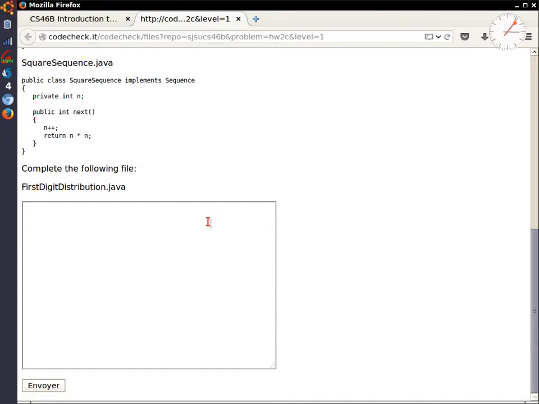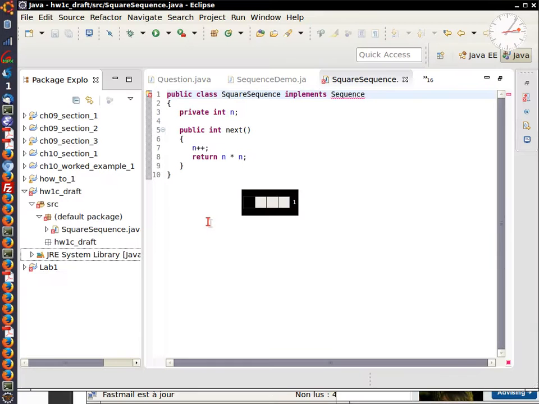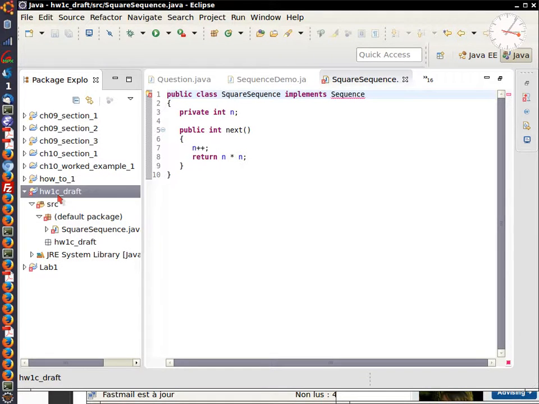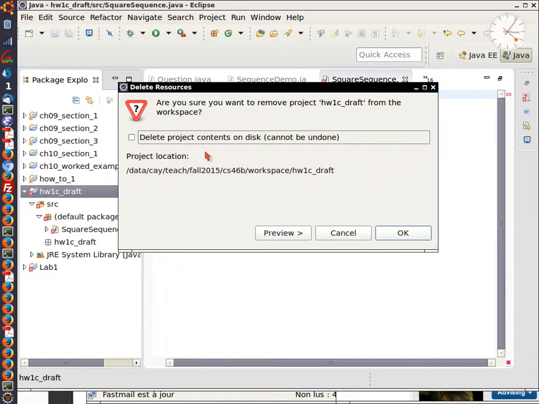So let's do that. Let's see if I have Eclipse open. Yes. Let me do this completely from scratch.